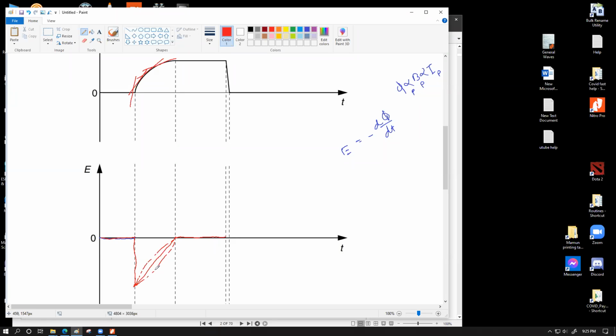But the point that I'm trying to make for the inclusiveness of the information is we cannot essentially ascertain what type of change we are having. Although you can say we'll have a high negative EMF at the beginning because of a high steep gradient, and slowly that EMF will die off to 0 volt.